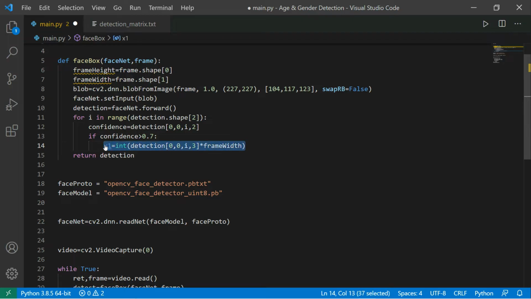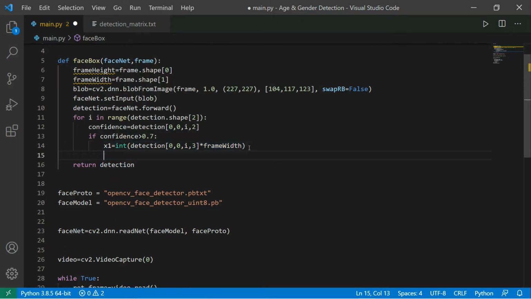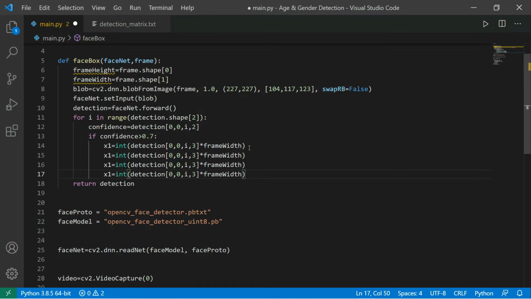Let's copy it from here, Control C, and paste it here. So this is our y1, this is our x2, and this is our y2. This should be the 4, this should be the 5, and this should be the 6. That means this is the start x, this one is the start y, that is the y coordinate, and x2 is the end of x and the end of y.